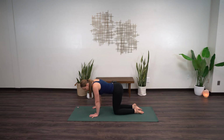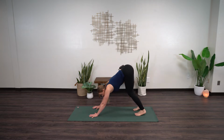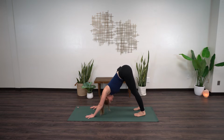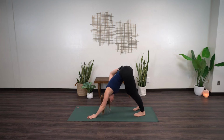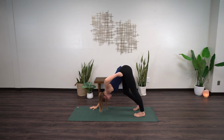Awesome. Back through tabletop. We'll tuck our knees, lift our hips, and press right up into downward dog. You can bend one knee, bend the other. Find some length through the sides of your body. Open up through your hamstrings. Maybe twist through your shoulders. Find some space here. We'll just take a few more breaths here.